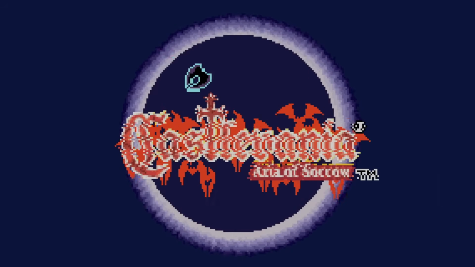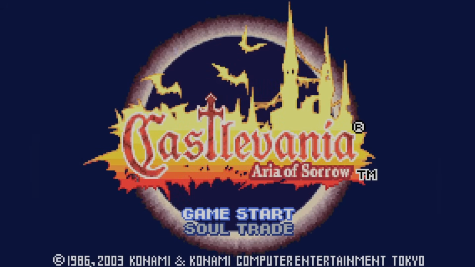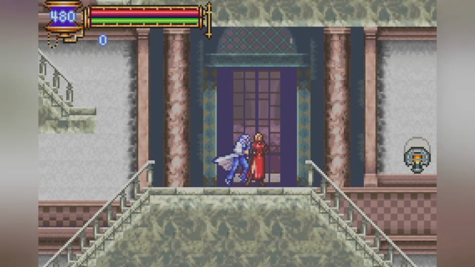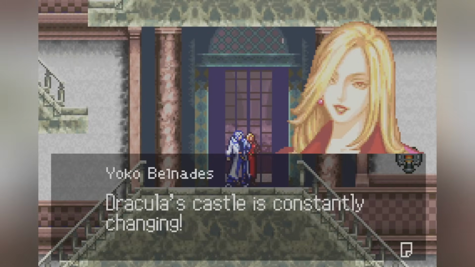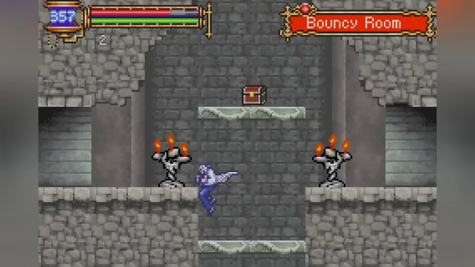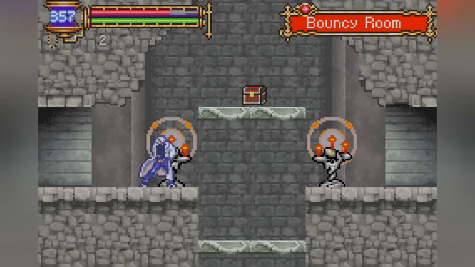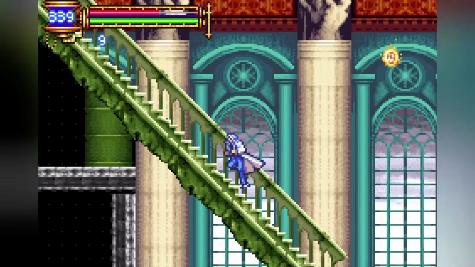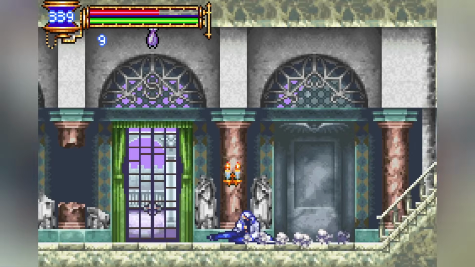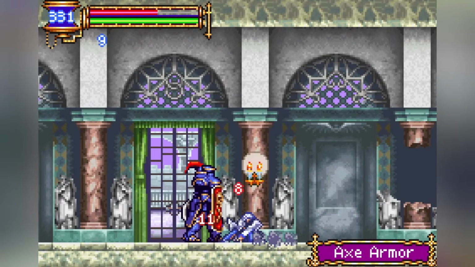At number 6 we have Castlevania Aria of Sorrow Reprise, created by Xanthus. This is of course a hack for Aria of Sorrow that turns the game into a roguelike, with a procedurally generated castle with custom rooms, new features, and rebalances the game as a whole when it comes to equipment, souls, and enemies. As you can see here, what initially took me from the lobby to the first room of the castle, now brings me to a completely different room on the other side of the castle.